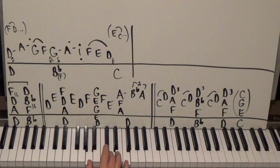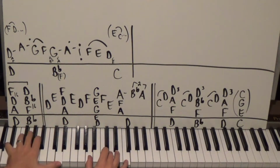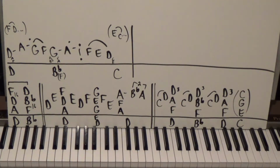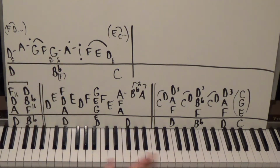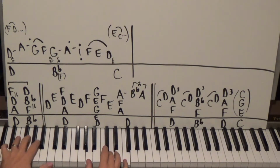So here we go: A, D, F, and we'll have left hand on a D octave. This is that part. We're going to do this in a minute, but let's do the part where, I guess, we'd call the verse starts, and we'll have A, D, F in the right hand, left hand on a D.